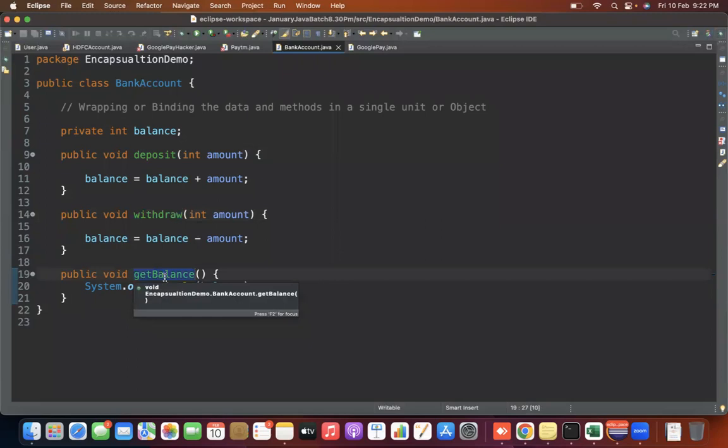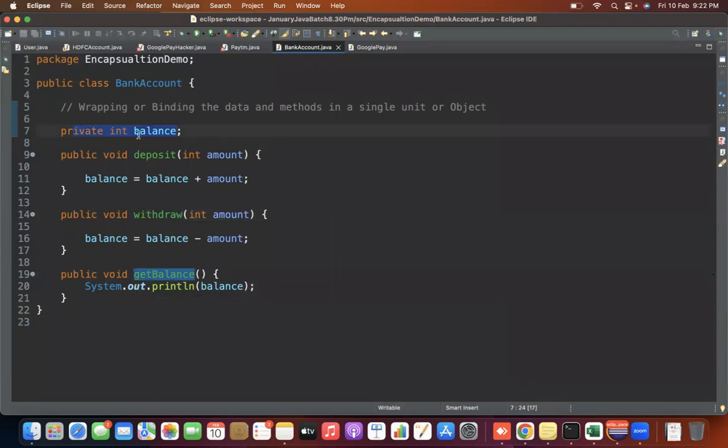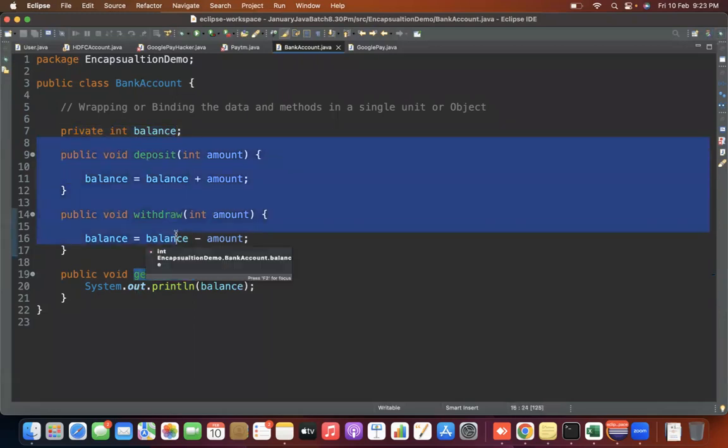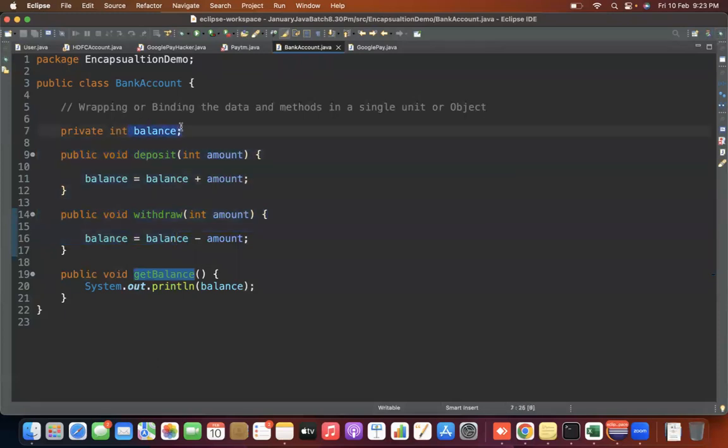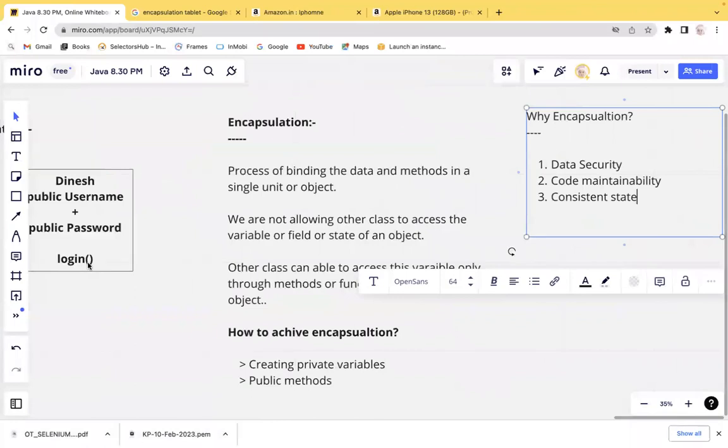But if you go with the private variable, even though two objects are doing it simultaneously, here the variable is private, right? It will definitely do one by one only. So that's the advantage of your encapsulation. No one can directly change your variable. They have to access the method, and only through that can they access it. So that's why I'm saying it is very consistent. Your data will also be in a consistent manner.